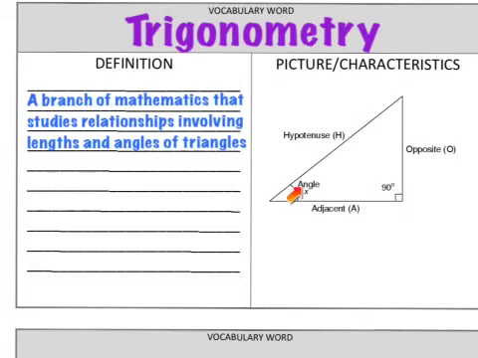Now, what side is adjacent? That means next to. Well, that would have to be this one. It's next to the angle. And then, of course, we all know the hypotenuse. That's the one that's across from the 90-degree angle. So it's important that we know what is opposite, what is adjacent, and what is hypotenuse according to this angle right here. If I were working with this angle, then the opposite side would be over here, and the adjacent would be here. And of course, our hypotenuse doesn't change. It's always across from the 90. So we're going to be practicing that today. Let's go on to our next word.